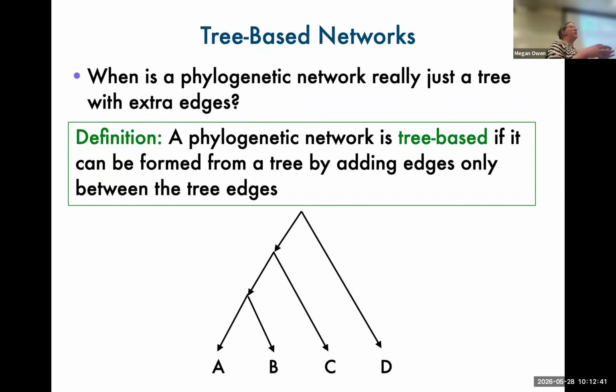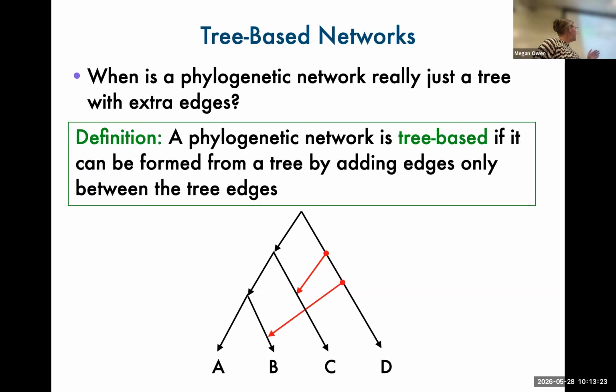Again, I'm going to look at just a particular class of these networks. There are all sorts of other classes with properties being studied. This is a very, very active area of research. So I'm going to ask, when is a phylogenetic network just a tree with some extra edges? So when there's an underlying base tree, and then there have been some extra bits of transfer of DNA. This was defined by Francis and Steel back in 2015, and they said a phylogenetic network is tree-based if it could be formed from a tree just by adding edges between the tree edges. So for example, I can add in that edge, now making it into a network.